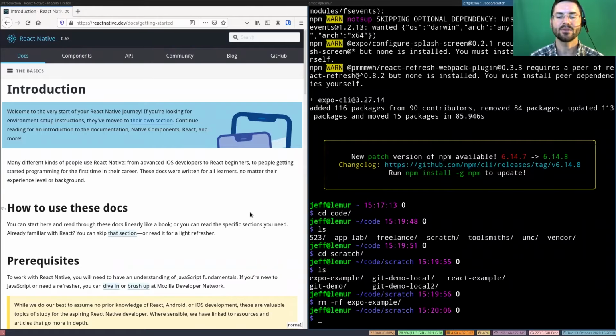So I just changed directories to this, and now I'm going to create a new Expo project. I just need to remember how to do that. I'm going to wait for y'all, but I'm just going to remind myself how to actually do this in Expo.